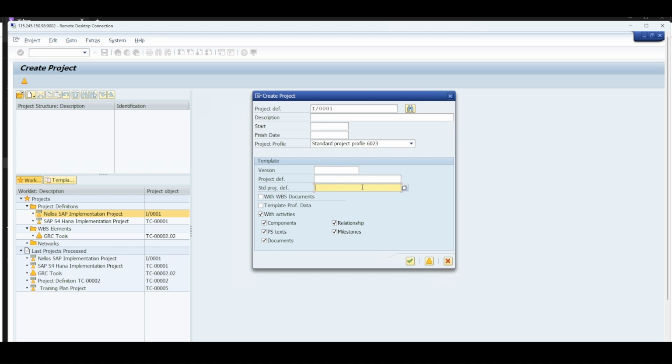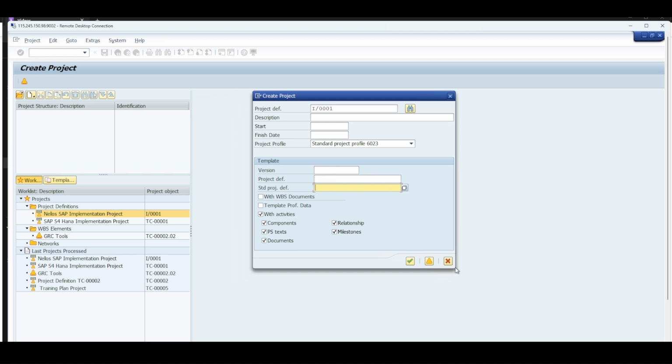What I mean is the activities and the WBS, especially the project structure, most of the time 80% of your project structure will be the same. So what this does is it will save a lot of time.